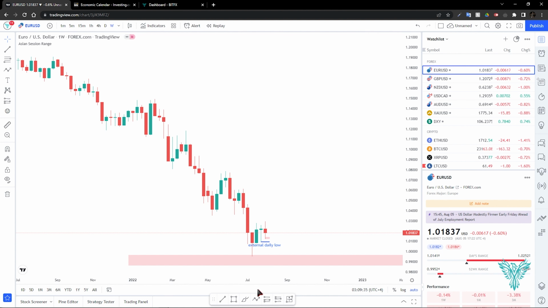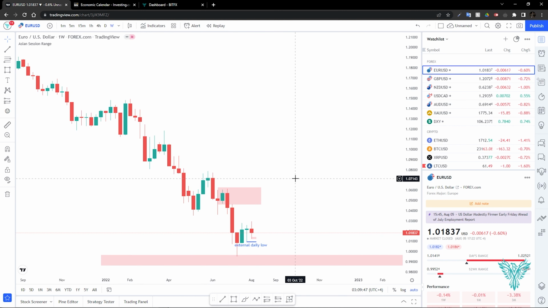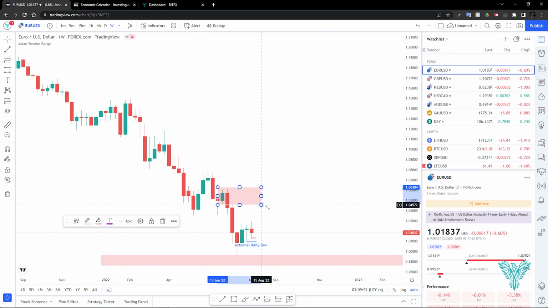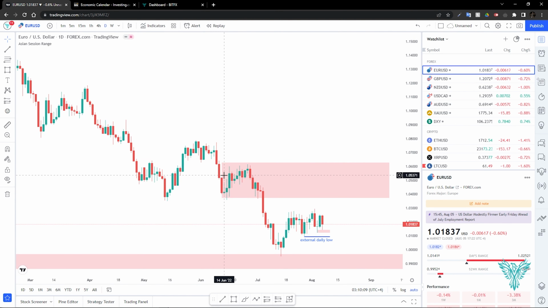Alright, so this order block right here on the weekly time frame is the most important area of, you can say, area of supply right here. This is one of the most important areas of supply on the weekly time frame, which we know market is very likely to come up to. If we can extend this a bit until we cover this zone as well, and covering this imbalance, so this zone for sure market is most likely to come and tap into this zone and then potentially continue even lower.